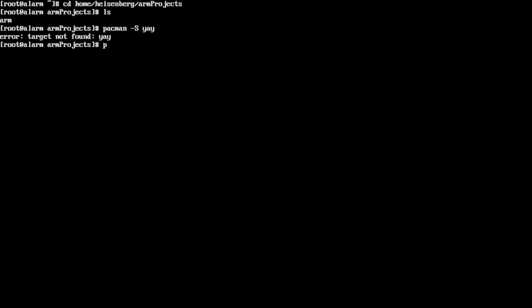Do I want a pacman or what do I want to do? I want a pacman or something. Why is this open? Close that. Yay on ARM Arch Linux. It is available for Arch Linux on ARM architectures. It is maintained, so it has an aarch64 build.